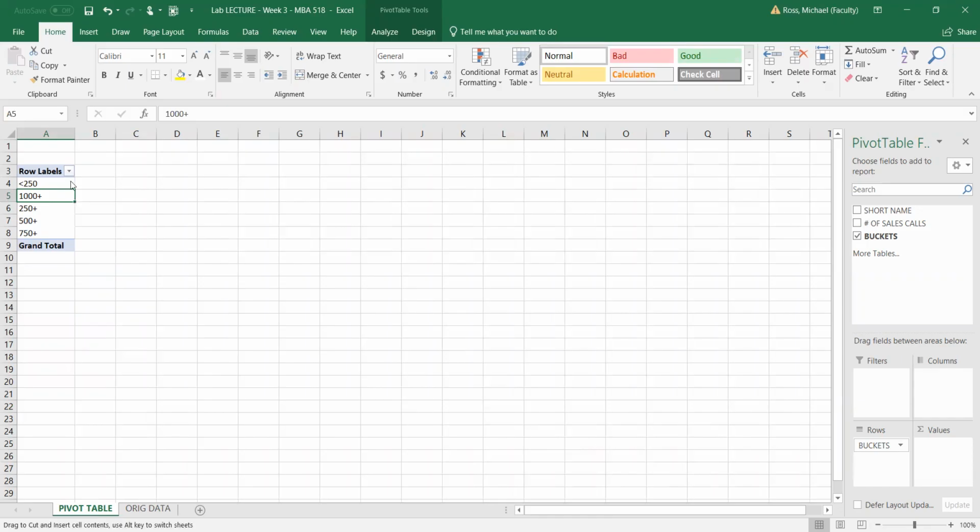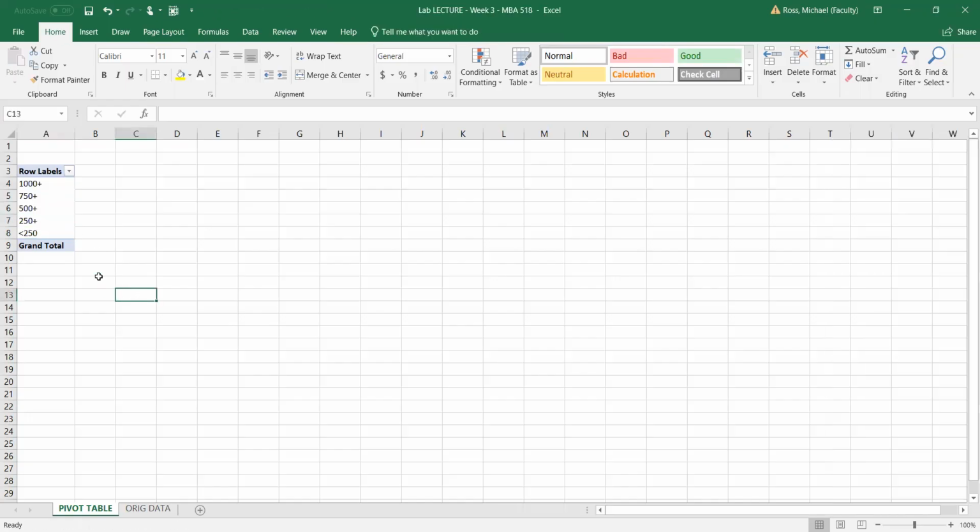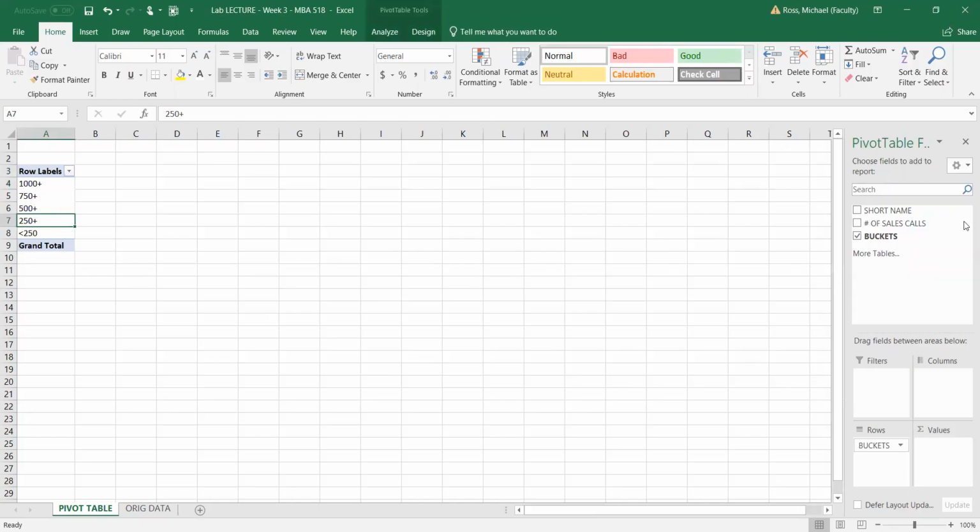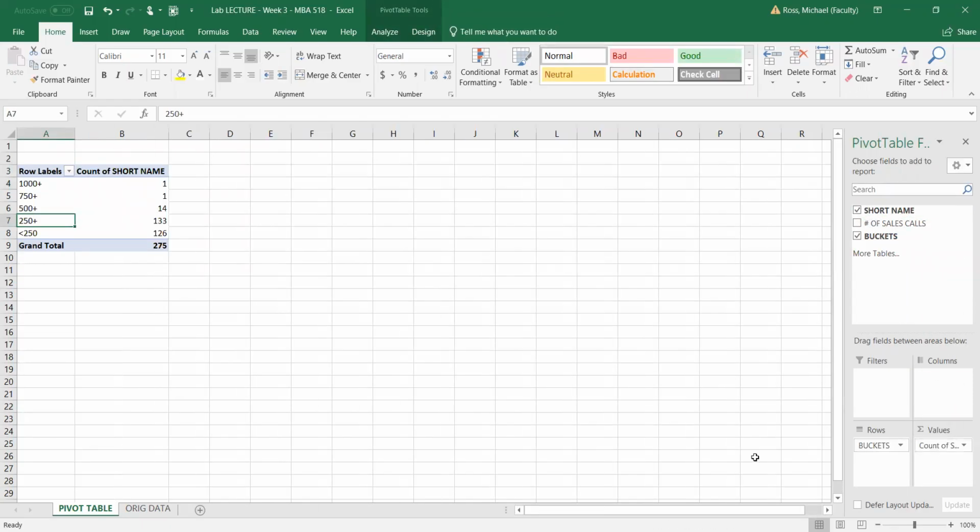I'm going to start from the biggest on top, biggest number on biggest bucket, 1,750, 500, 250. There we go. And then less than 250. And then I'm going to take short name and drag this down.